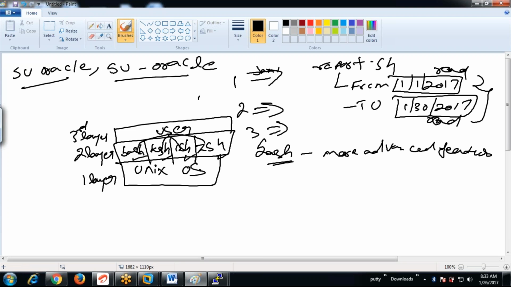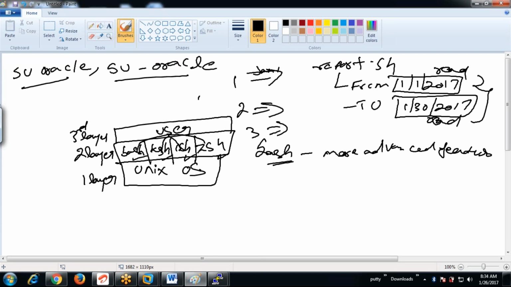It is mainly about the environmental changes. If you log in as su oracle, you'll log into the root user only, not from the profile which has oracle. When you log into su hyphen oracle, you'll access your own environmental settings.